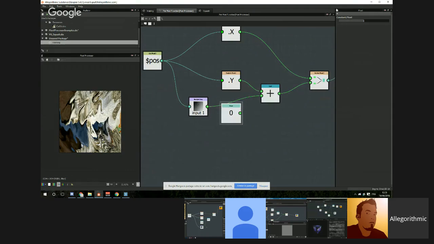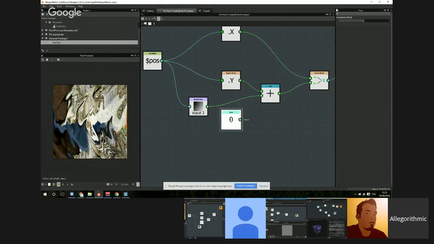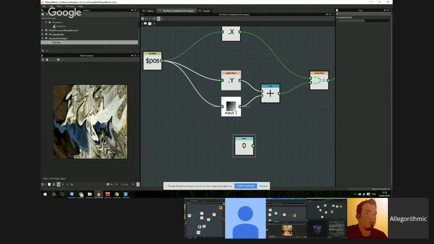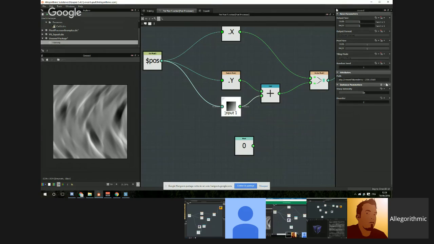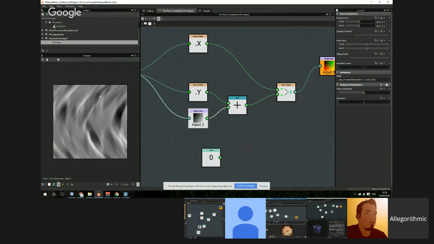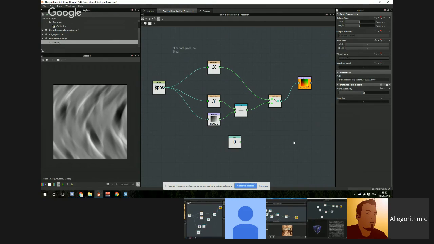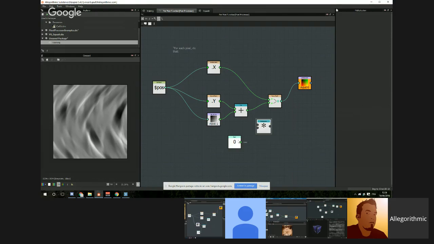You see that it's completely distorted by that. And what you can do as well, if you want to have some control in the effect, is add a multiplier. So here you see that it's the node here that is distorting your result. Is it clear for everyone? On the y-axis only. Each gray value for each pixel is adding to the y-axis. That's why we have this. And if you want to have some control, what you can do is use a multiplication like that. And I want to control how much this effect will affect the result.